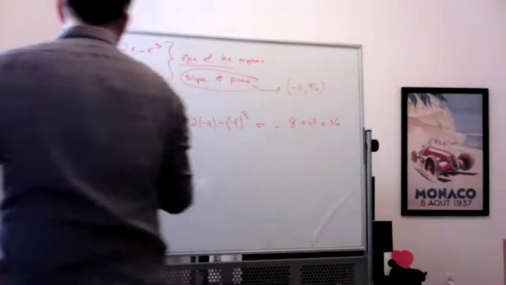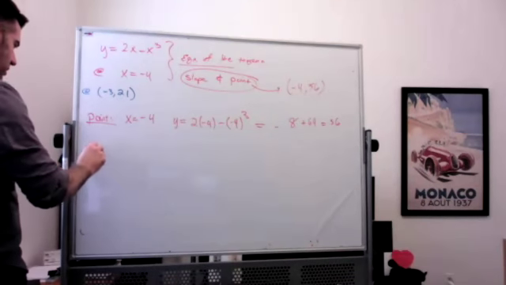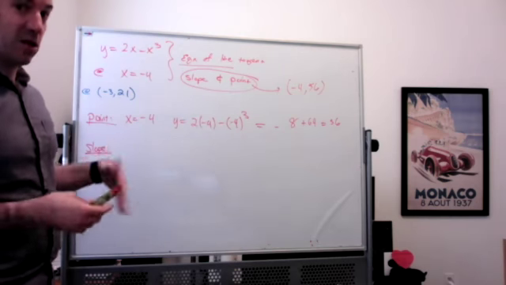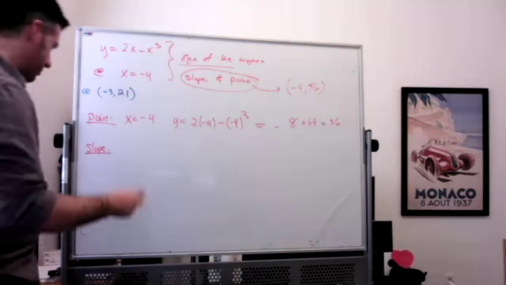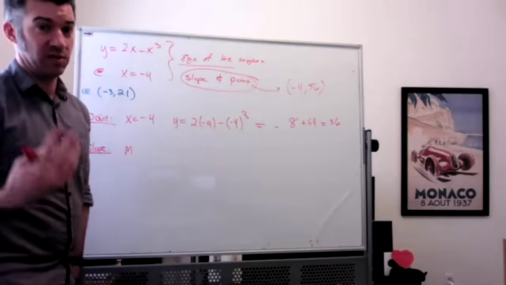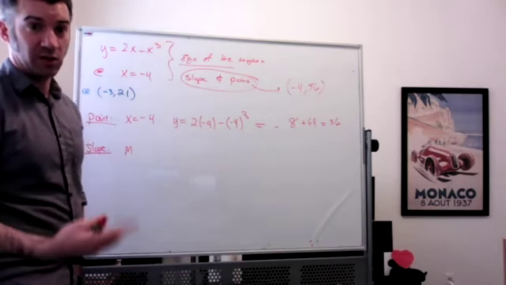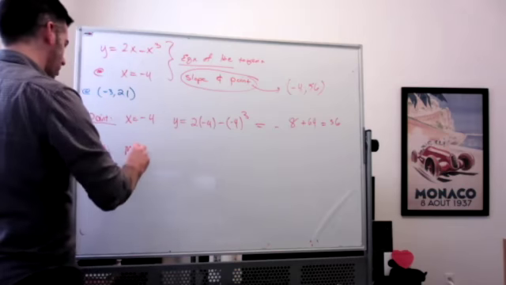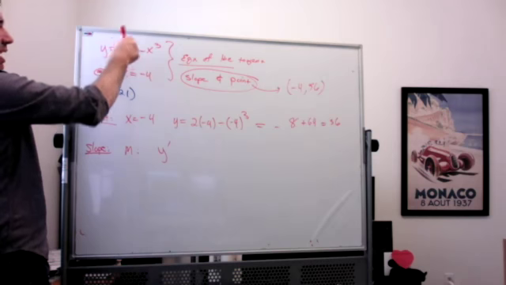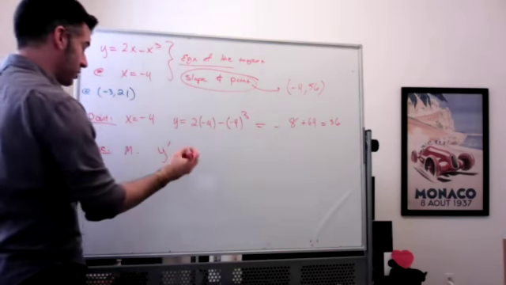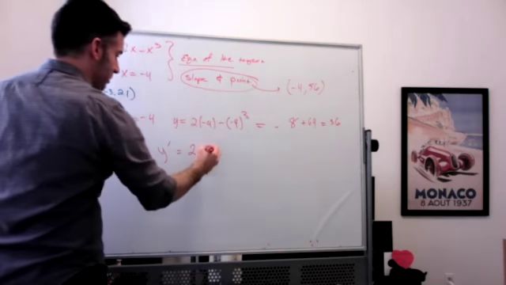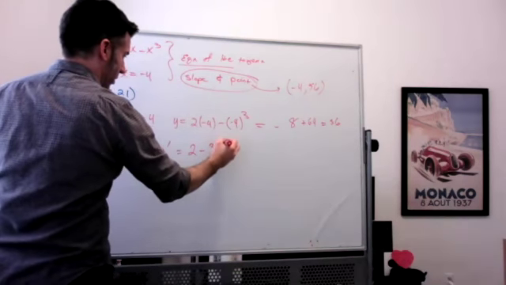To find the slope, we're going to use the derivative. Right, so the derivative of the function at the point is the slope of the tangent line at the point. So to find the slope, we're not going to use the limit definition unless we're specifically asked to. We're just going to use the power rule. So y prime, our derivative, the derivative of 2x to the first is just 2. The derivative of minus x cubed is going to be minus 3x squared.